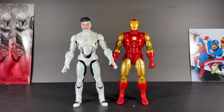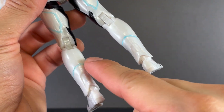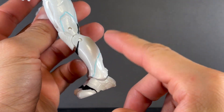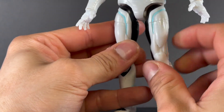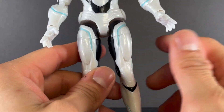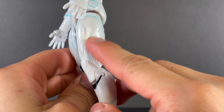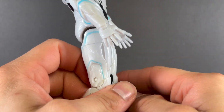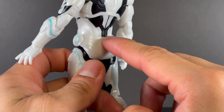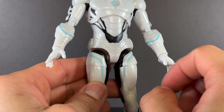I think it would have been a lot better if they had just made it an entirely unique sculpt. Kicking things off with the feet, you get some cybernetic blue bits right there going all the way around, and I love that — the blue and the white sort of reminds me of the Institute from Fallout 4, really pristine and clean looking. And of course you get some more blue lights going all across right here. This suit is imbued with some symbiote powers, so it kind of makes it look fluid almost — these lines everywhere make it look more fluid. Then on the back, you get some more lines and some discs right here, very reminiscent of the classic Iron Man armors.